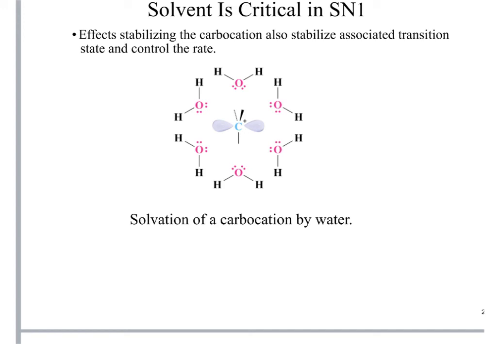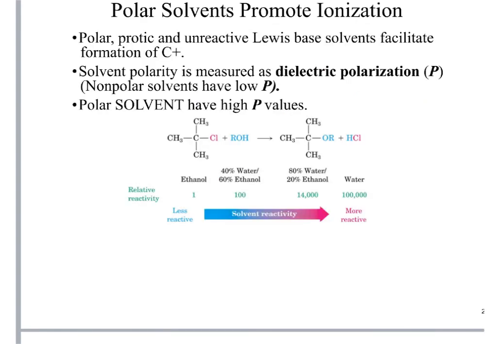Since we have a full positive charge on the carbocation, a protic solvent can stabilize it by solvation. Notice that the lone pair of electrons can stabilize the positive charge on a carbocation. Therefore, systems that include alcohol, such as ethanol or methanol, propanol, and so forth, plus a small amount of water will best promote the SN1 reaction.